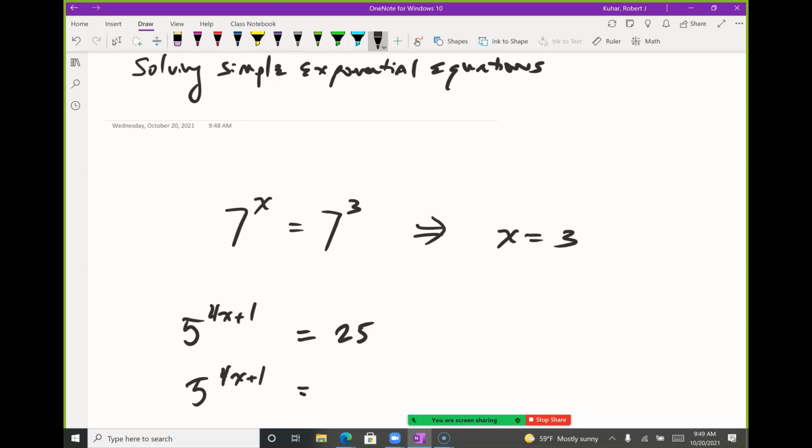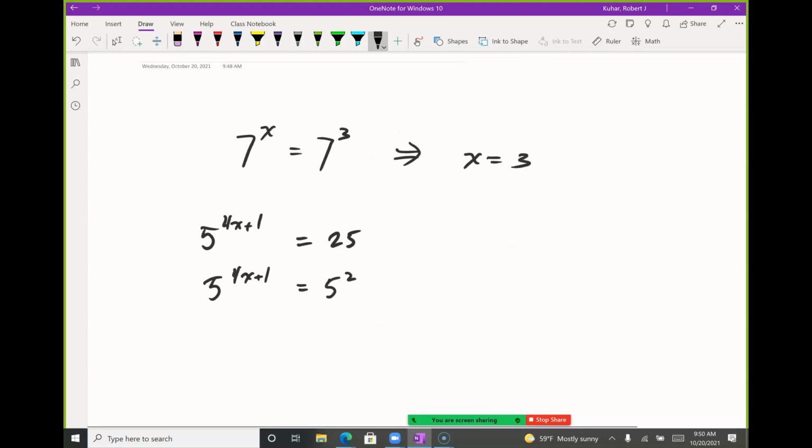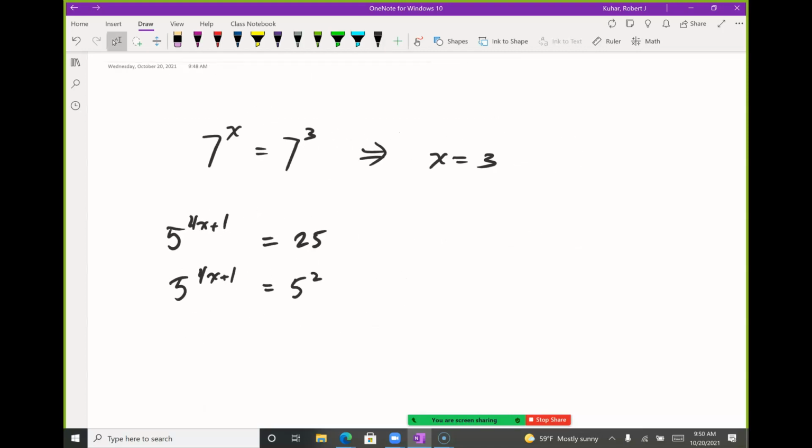All of these, they're going to make them look tricky, but they're all going to have the same base for me to solve them until I get to section 5-6. So this one is 5 squared over here. Right, 5 squared is 25. So now I can see that I have the same base. I know exponential functions are 1 to 1, so that means my exponents have to be equal. 4x plus 1 has got to be equal to 2. So what is that? X is 1/4?